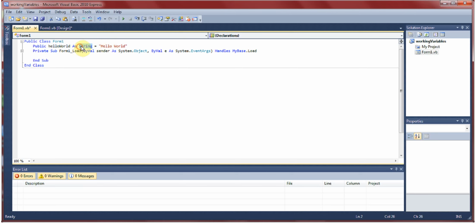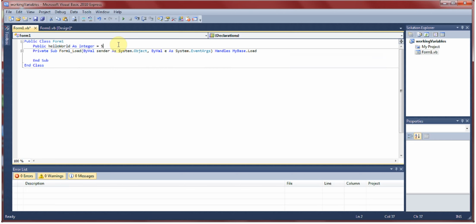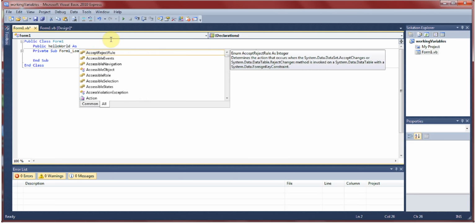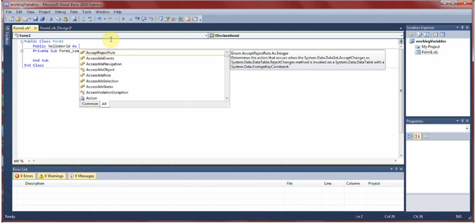But see, if we change it to a double, it still works, but a double is a decimal. So if we do that, then that's the value of the double. Same with integer, but integer is a whole number. So this is helpful when using applications that use numbers, like a calculator. Oh wait, one more. Then there's Boolean. Boolean is a true or false value. So we can change it to true or false if we wanted. And so that's the basics of the 4 main types of variables.